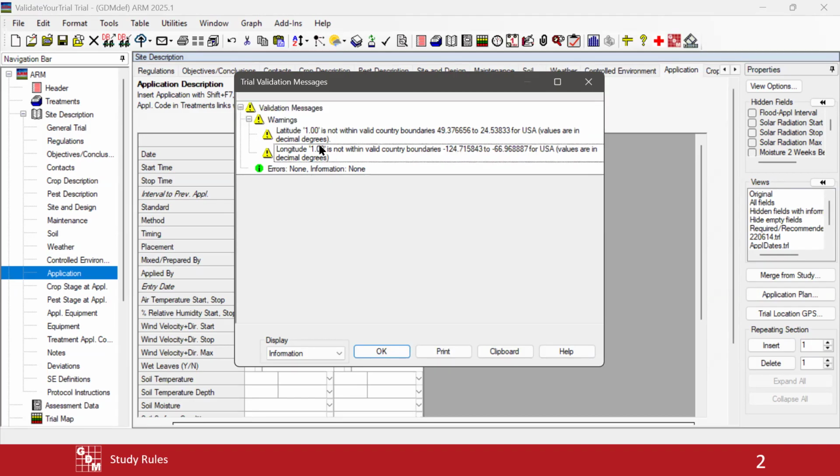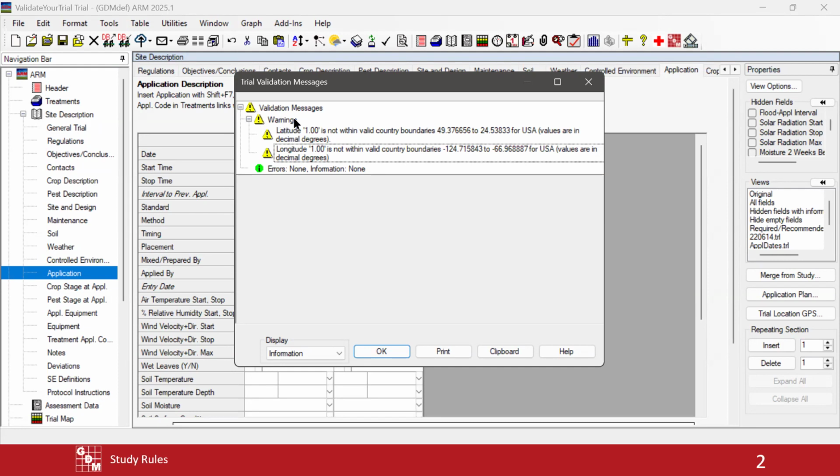The last one here is just the latitude and longitude. These are just warnings. So technically, I passed the test in some regards. So there are no more errors of things that are just straight up missing and wrong. Now I have something that isn't quite as extreme, but it might be something that I should at least look at. There's a chance there's something wrong, but there's also a chance it's fine.